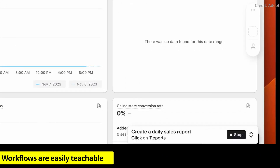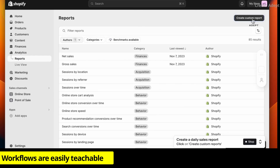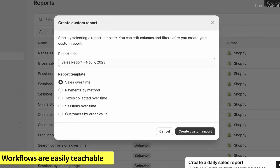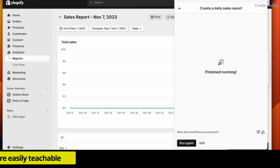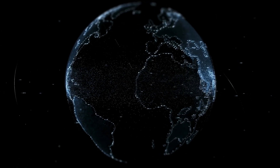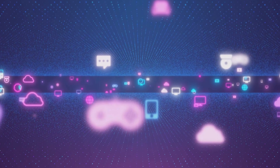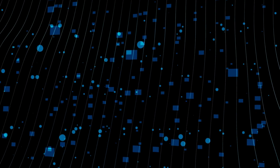ADEPT's Experiments is a pioneering initiative reshaping the landscape of business and work. By bridging the gap between advanced AI capabilities and user-friendly interfaces, ADEPT is not only streamlining business operations but also paving the way for innovative, AI-driven enterprise solutions. As the field of AI continues to evolve, tools like ADEPT's Workflows will likely redefine what it means to be efficient and set new standards for the future of technology in business.